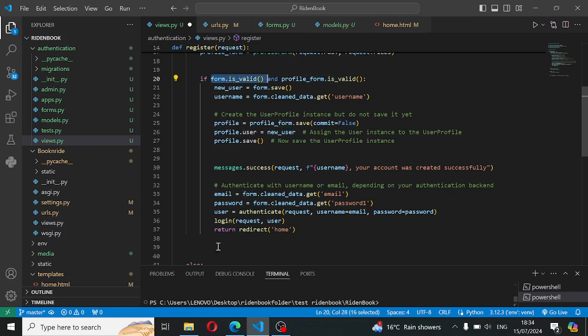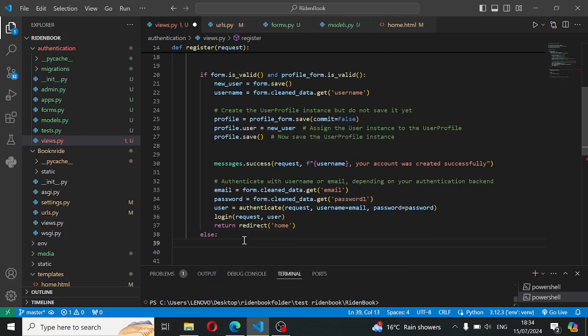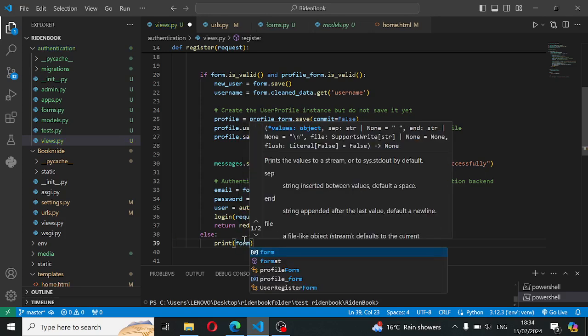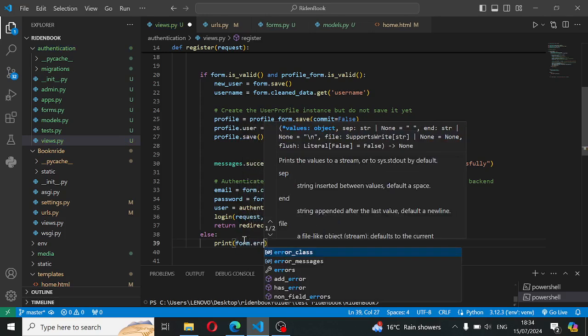If the form is not valid, put your cursor at the end of this space, on the same line as this second if indent. Say else colon, enter. Then say print form dot errors.